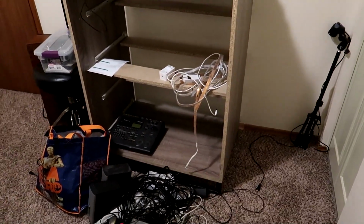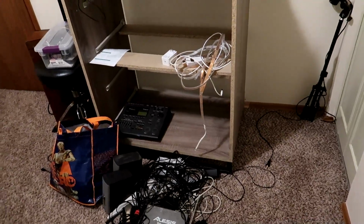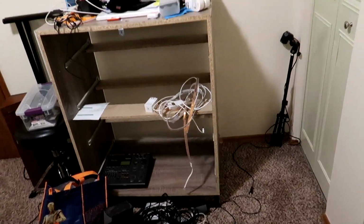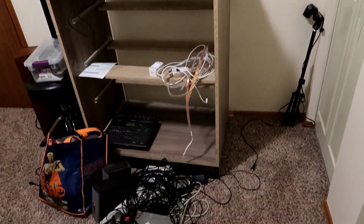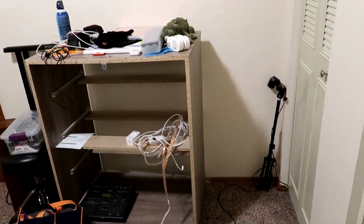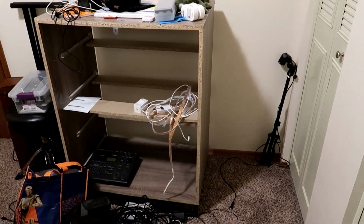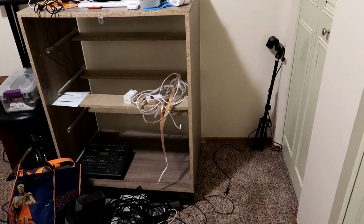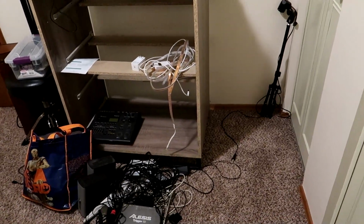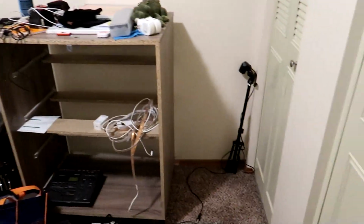in the apartment. I haven't really told anybody this, but I've never been able to have my Roland kit fully set up except for when rehearsing for and performing the live shows in Oliver's garage. Those are the only times I've been able to have the whole thing set up and ready to go. When it was set up at the old apartment, it was super cramped in a tiny, tiny setup, and I had to cramp it in quite a bit when it was in Oliver's shed as well. So the ability to have it fully set up and ready to play just right over there has me quite excited.